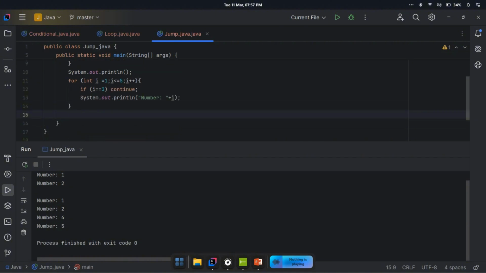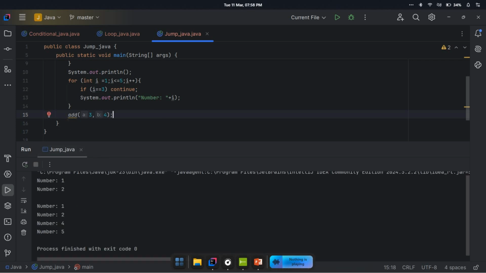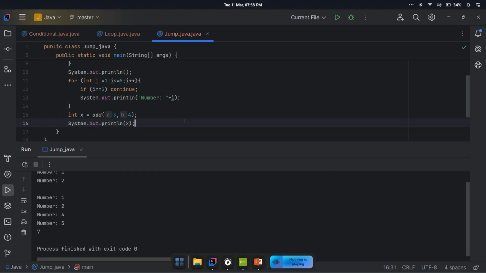You can directly call the method also, suppose add 3, 4. Let's see if it gives the output or not. It is not giving, so we can store it in a variable. Then it will give you 7.